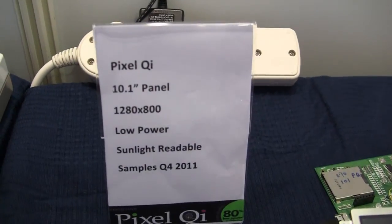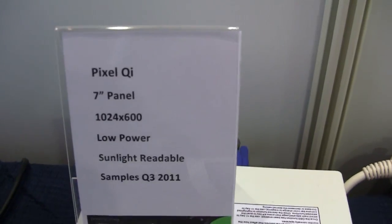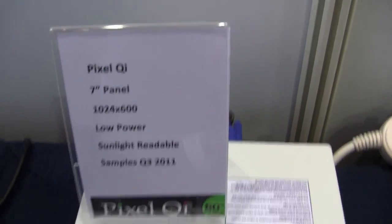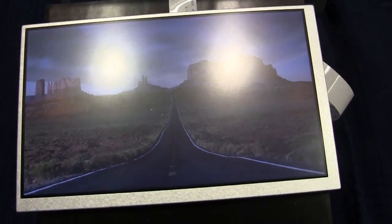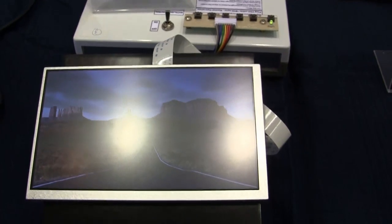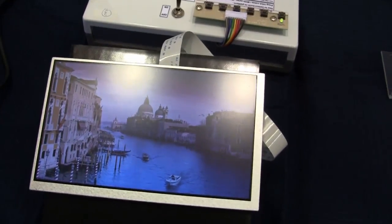It's going to be sampling in Q4 2011. This is actually something we've already seen at Mobile World Congress — it was sampling Q3 2011, and it is 1024 by 600. This one looks quite great, but sadly, from Barcelona to now, we haven't seen it go into any products. Apparently there's something in China, but no mainstream implementations just yet.